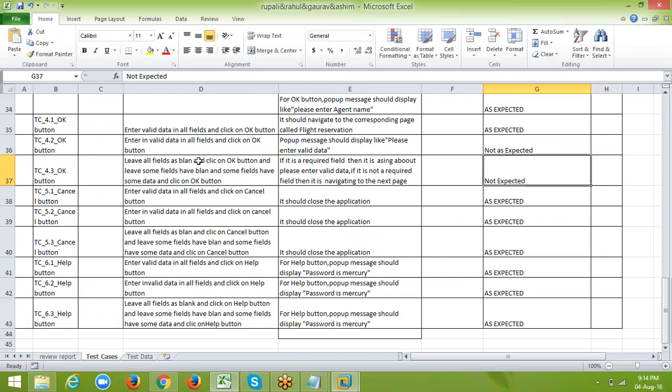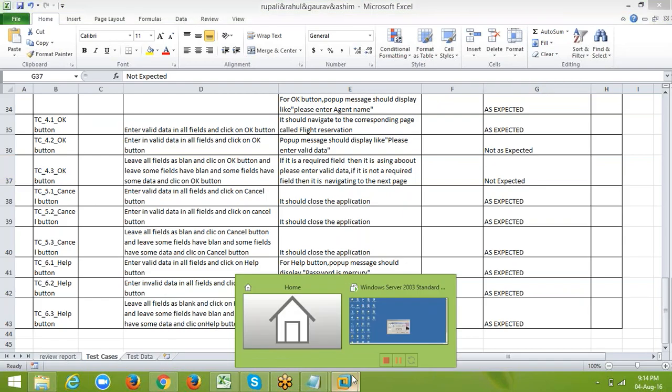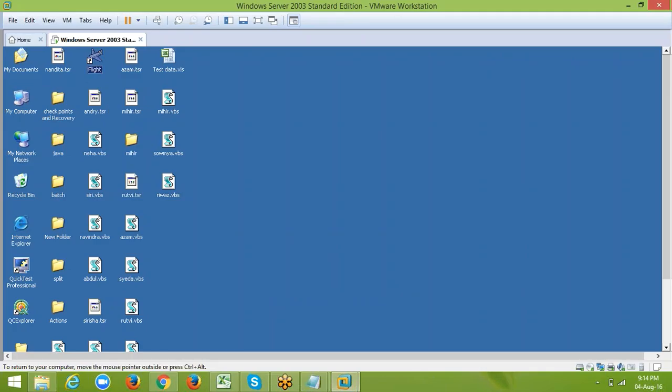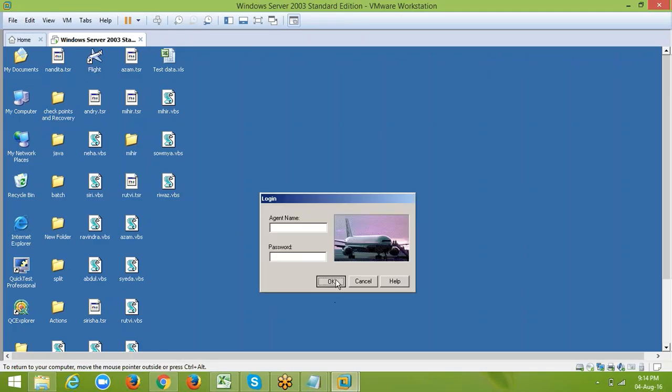It's as expected only. Leave all fields blank. Test it again. So leave all fields blank. If these are required fields, then it is asking about their data, right? Leave some fields blank. So I am leaving password field as blank, entering valid data. If you click on OK button, if password is a required field, then it is asking please enter password.